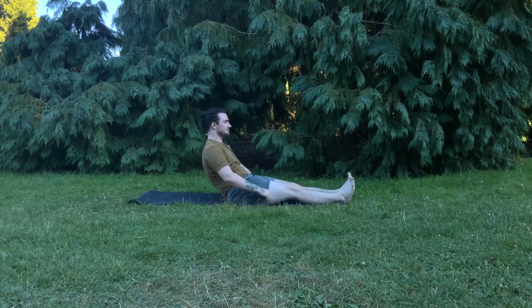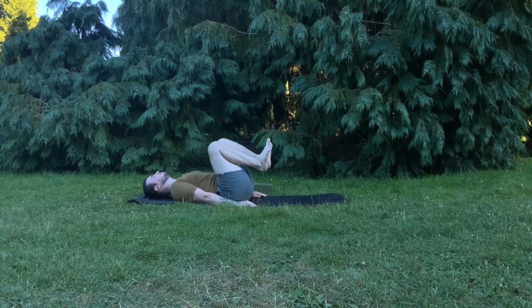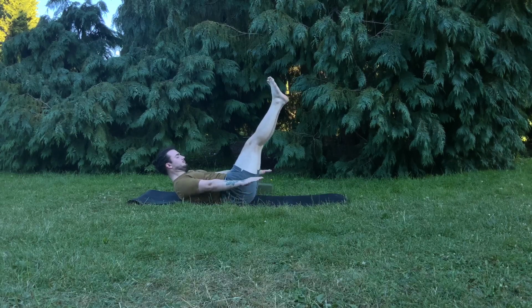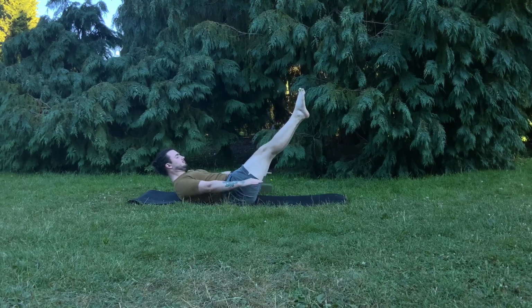You can begin by lying down flat on your mat as we get ready for the 100. Bring the knees to the chest, lift the head, reach the arms and legs long, and pump. Deep breaths in and out, fully filling and emptying the lungs with each breath.